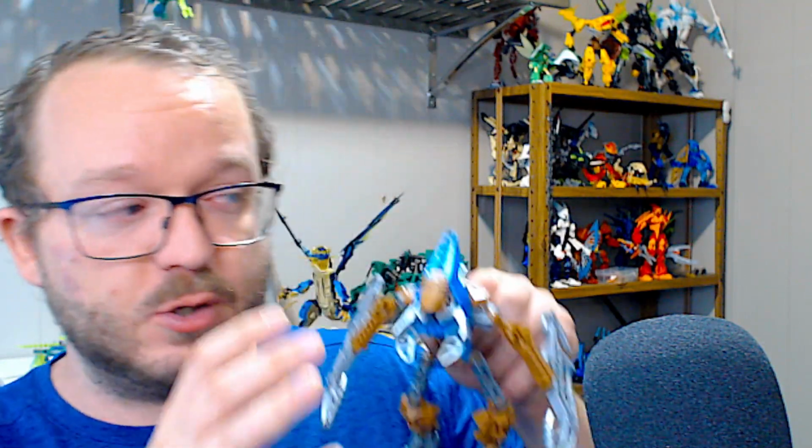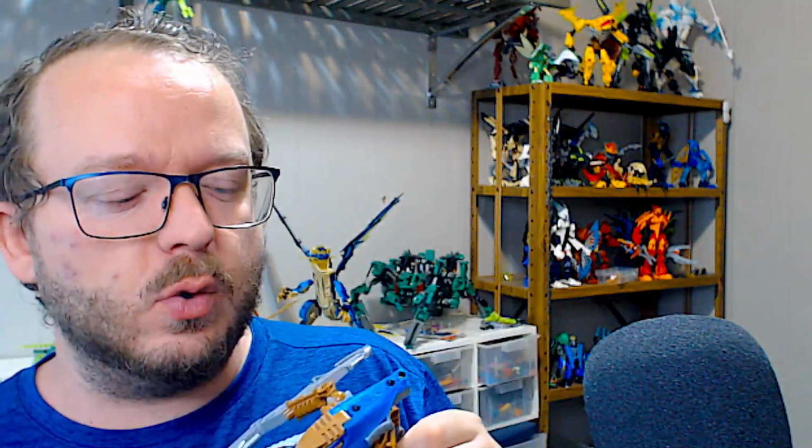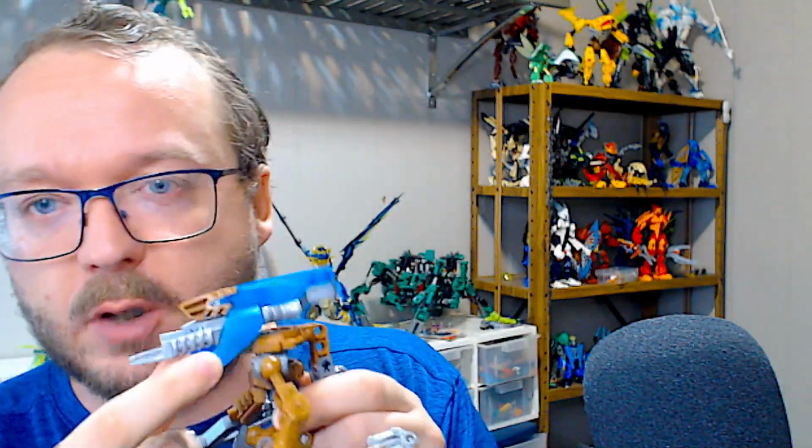So yesterday I actually designed in a sketch, of course, a new design for what I would call the Vahki head, because one of my main issues with this head is while it looks pretty cool, there are a couple of issues with it. The large eye stalk is made of polypropylene, which is very prone to being damaged and scratched. I find these Vahki eye stalks scratched up all the time, scuffed up all the time, and I tend not to use them, which is pretty unfortunate. They're also kind of a hard piece to MOC with, but that's a separate issue entirely.